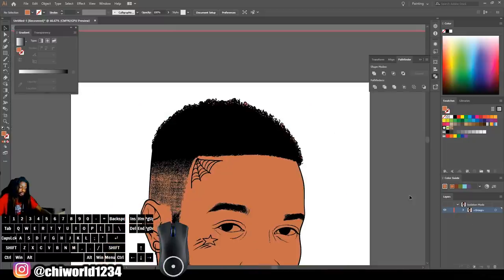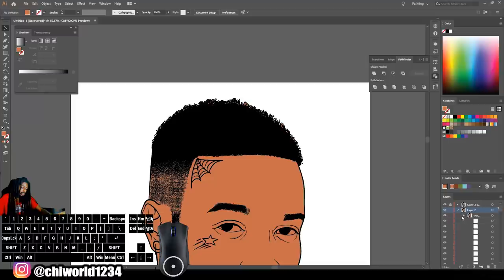get the color out of the hair, what you want to do is double click onto just any area right here, come over here, click the drop down menu, click it again, and scroll down until you see the last black line work. Leave all this open. Leave the colors open. Just lock all the black layers. So what I do is hold the left trigger on the mouse and I scroll up to lock everything that's black. So I go down to the bottom to my last black line work and I scroll up.